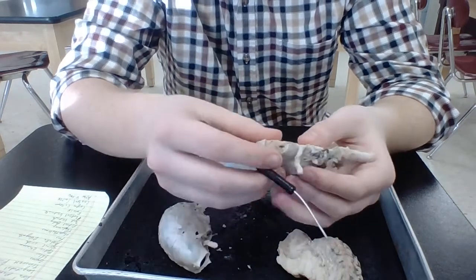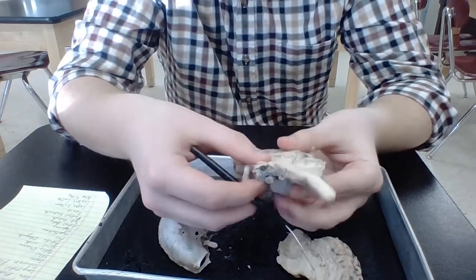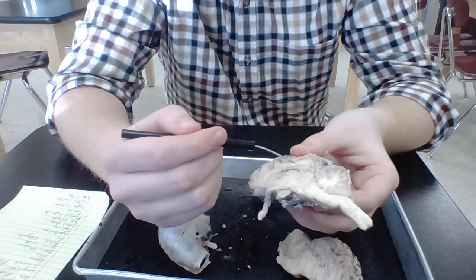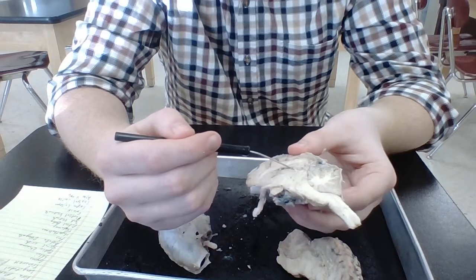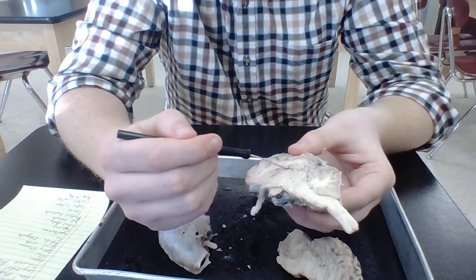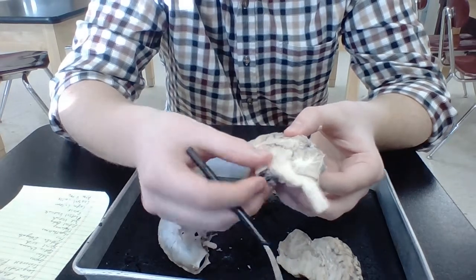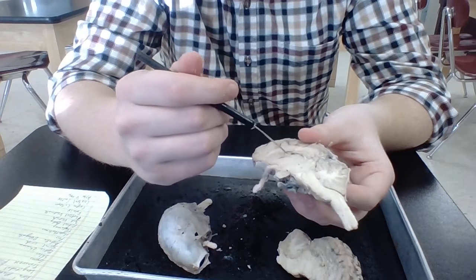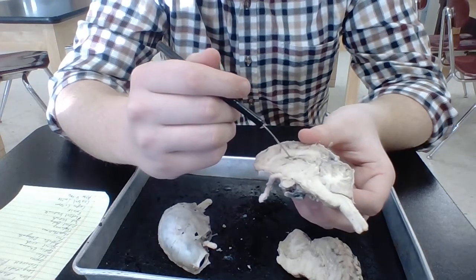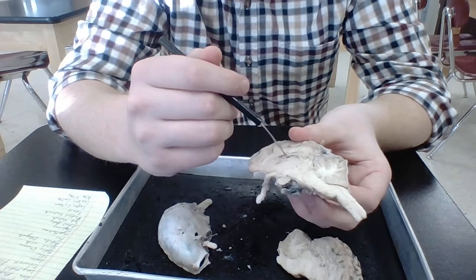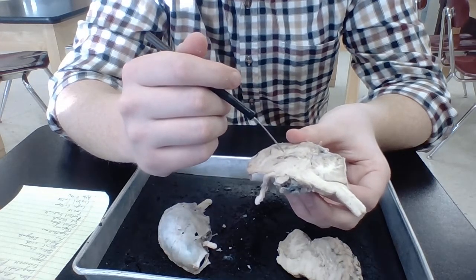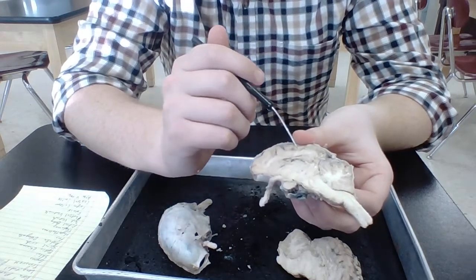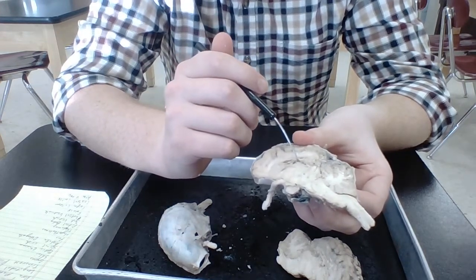Then we're going to talk about some ventricles. So ventricles are these openings in the brain. So right here, this is your third ventricle. If you put some stress on it, you can see how there's an opening there, and that's where that is. On top of that, there is a lateral ventricle right above it, superior. In between these two is called the fornix. So this is this little tab right here.